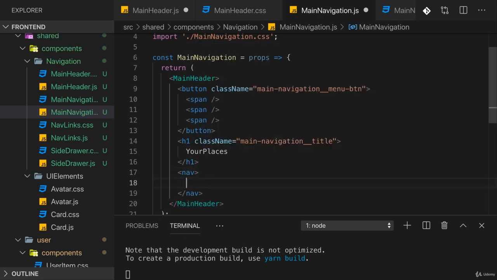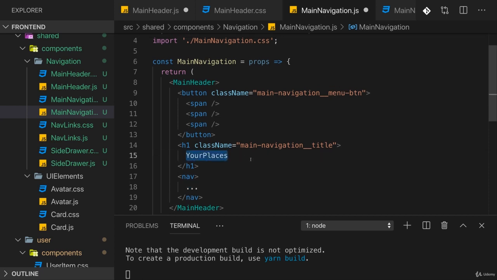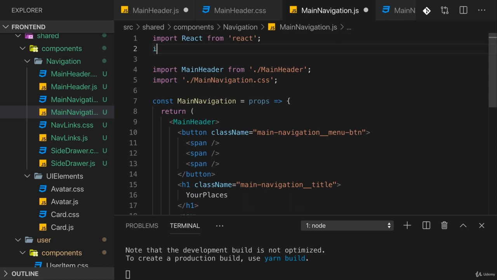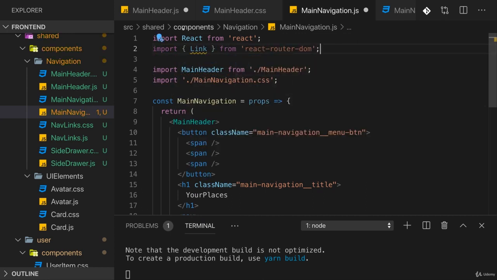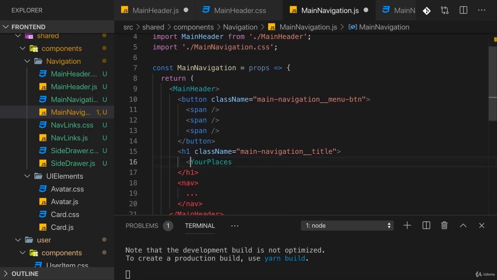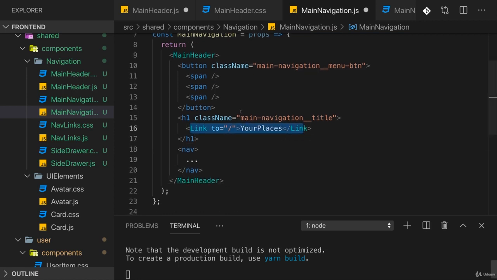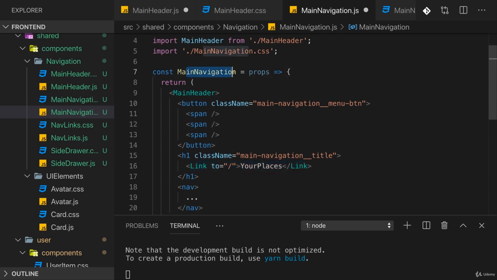And then I want to have a nav element. And in there, I want to have my nav links later. So for now, just three dots. These will be links later. The header here also should be clickable. So I'll import link from React router DOM and wrap my text here with it. So here I'll have the link and then there to slash, nothing, to always get us back to the main page when we click the title of the app. This is in the end my main navigation for the moment.